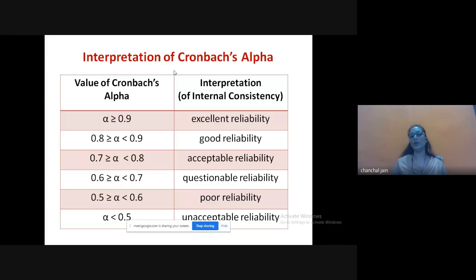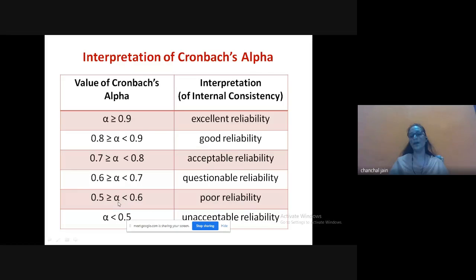This slide will show you the interpretation of Cronbach's alpha. I am moving from the bottom. At the bottom you can see the alpha value is less than 0.5. This value indicates that the scale is unacceptable, that is, it shows unacceptable reliability. That means we cannot accept the scale because it is not consistent enough.